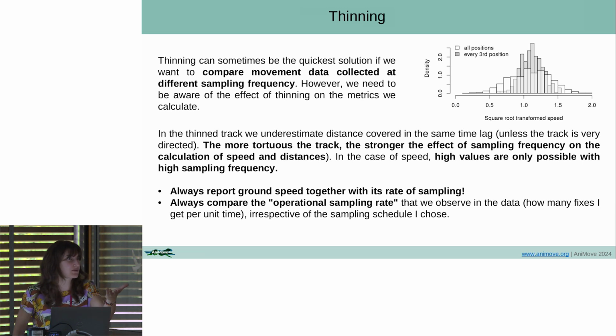Yeah. Because if the animal is migrating and then you're just sampling the local movement, you have no information about their speed of migration, for instance. Yeah, that's mainly with resident individuals, yeah.